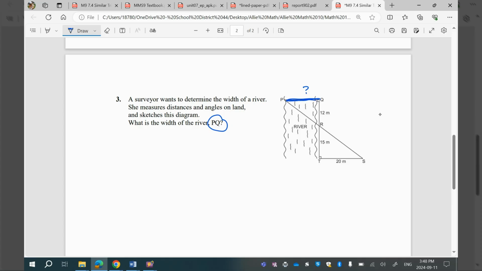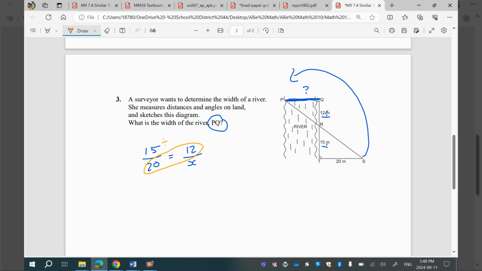That's our question mark. And we know this is a 15, which correlates. Imagine swinging this triangle around this way. So this 15 lines up with the 12, and the 20 is going to line up with our question mark. So we know that 15 over 20 is equal to the 12. We know those are the two that are lined up together. We know these are in proportion. 12 over we don't know. So now we can cross multiply and divide by the third one.